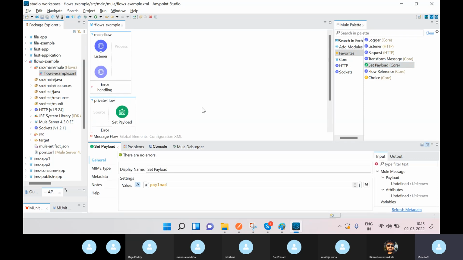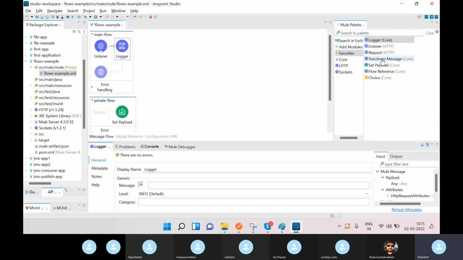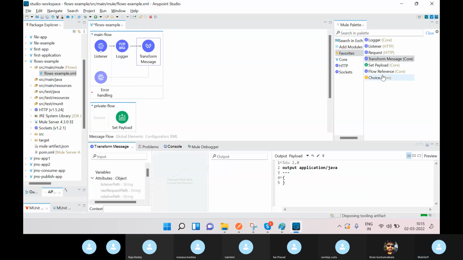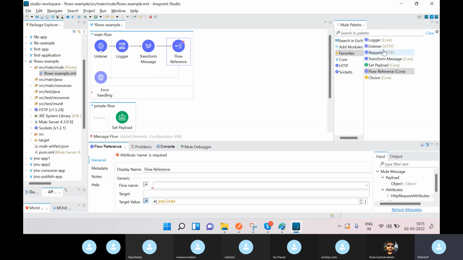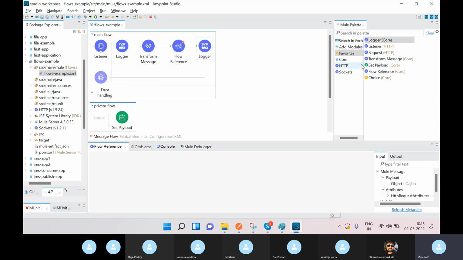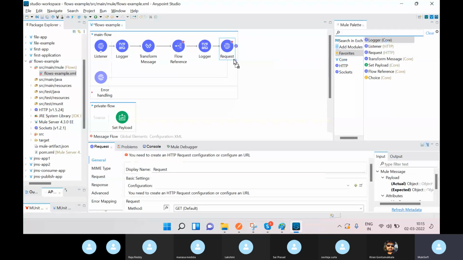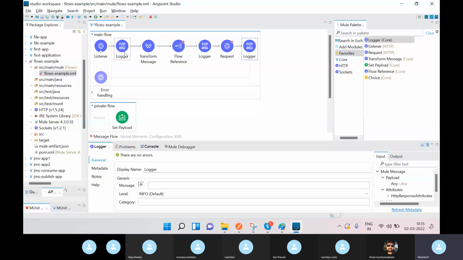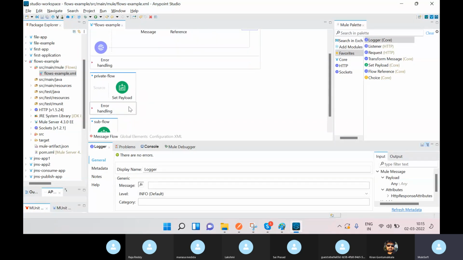What is the purpose of the private flow and subflow? For example, you have n number of components in the flow, like almost 20 components within the flow. Instead of maintaining so many components in a single flow, we can split all these components into individual flows.